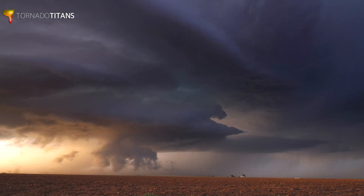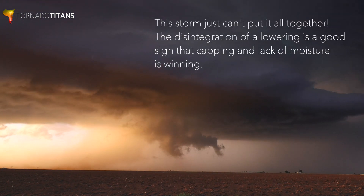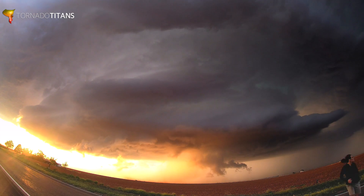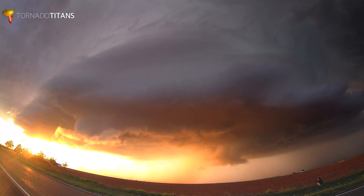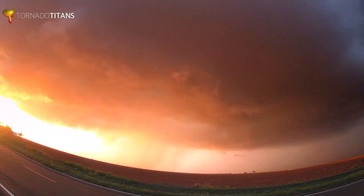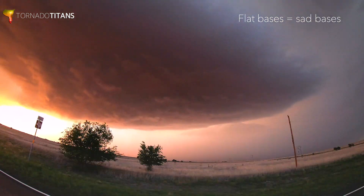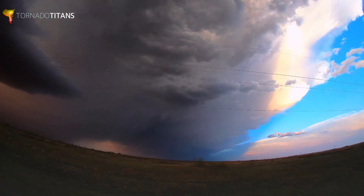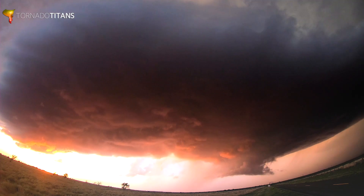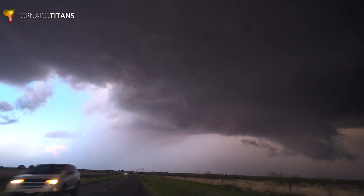As the last time-lapse showed, the wall cloud looks like it's going to happen and then it just never organizes — that's always tough to see, because it means this storm isn't quite getting over that hump. It cannot get itself organized long enough to produce a tornado. The updraft base has gone flat. We'll head east to try to get one last good shot of the structure, but the tornado threat doesn't look good with that base becoming flat again. This storm is done, so it's time to head home.